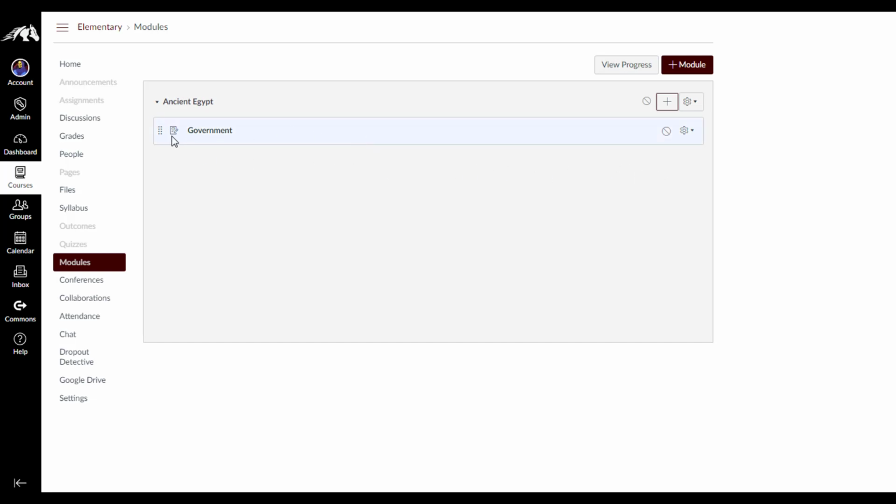Right now, if you notice, it is just kind of this black color here, and this is off. That means no one can see it yet, and we'll talk about that in a few minutes about how to turn an assignment on. My next step is to actually go into the assignment.